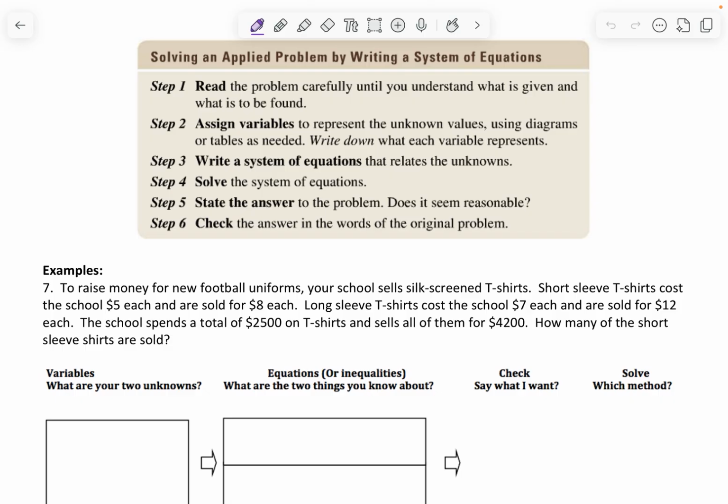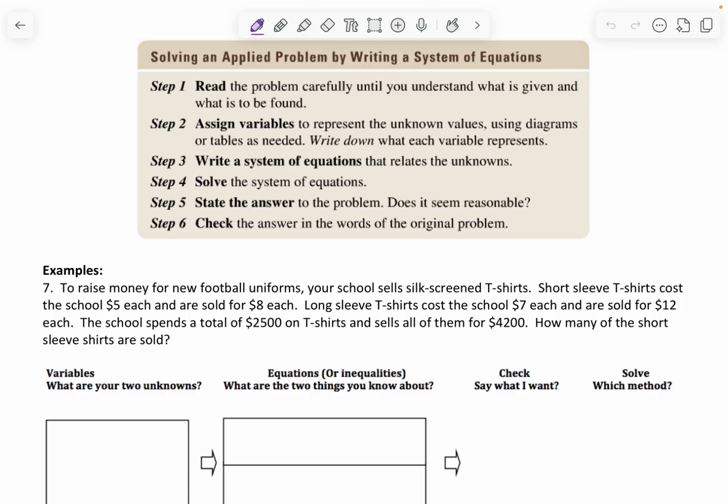You're going to create a system of equations that relates the two unknowns. Now, you're usually going to be given two different, I would call them constraints, in your problem. Some really common ones would be the total number of something versus the total amount of something. For example, the total number of coins in a jar along with the total value of the coins in the jar, or the total number of tickets sold versus the total amount of money that you got for the tickets. Each of those is going to be related to the number of tickets, but it's going to be two different equations.